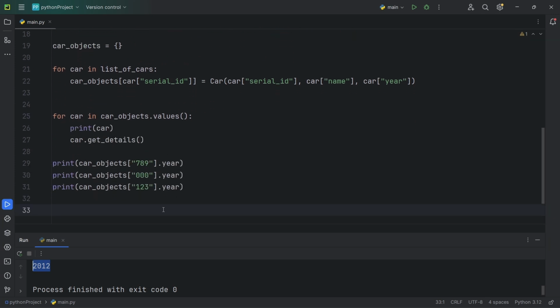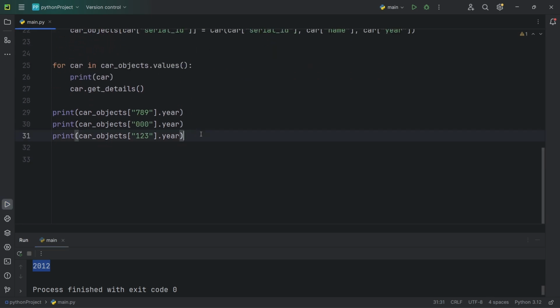Sometimes you might want to refer to these objects and change their parameters. So in that case you can do this. Suppose, let's change the year of this car, which is 2012, right? I need to change this year. You can do that.